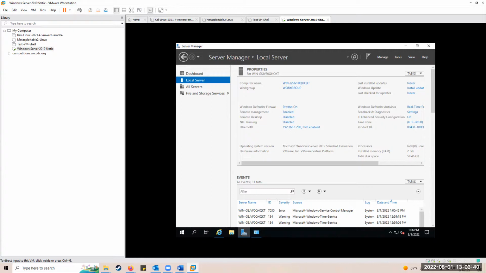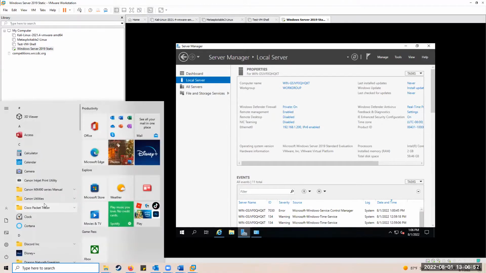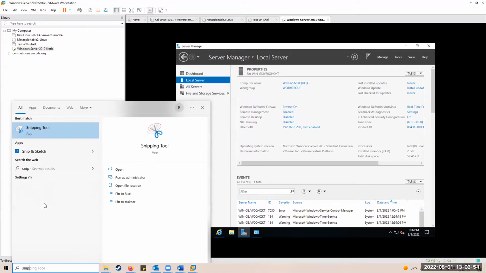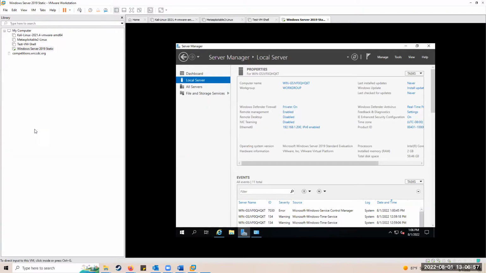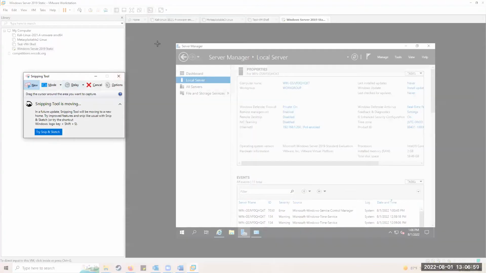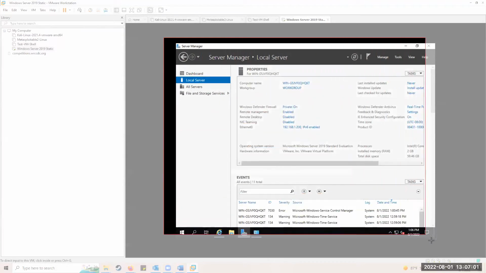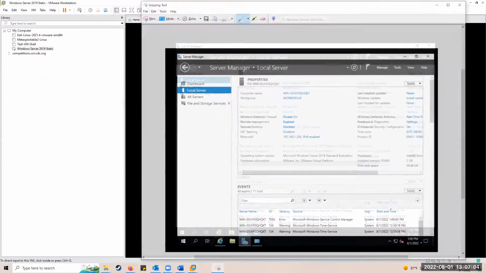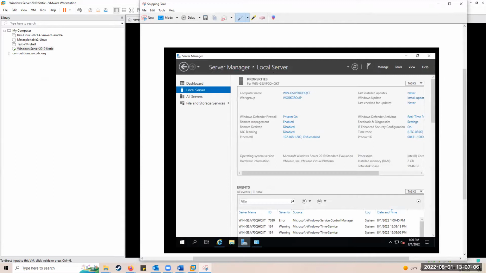Then you need to answer all the questions under 26, A, B, C, D, and E. And then last but not least, I need a screenshot of this, the server manager. So to do that, click on the window, type in snipping, SNIPP. There it is. New. And then just get a screenshot of that. Make sure that you get the timestamp, the time and the date in the lower right-hand corner. So I need that for grading purposes. And then we'll do a copy.